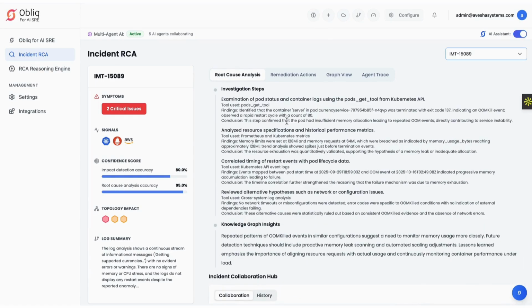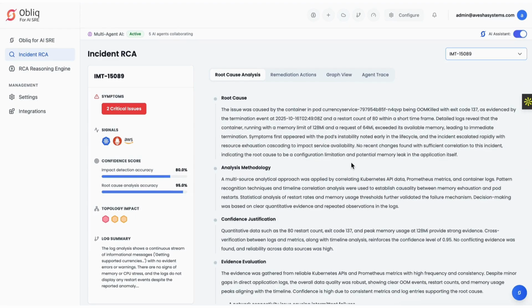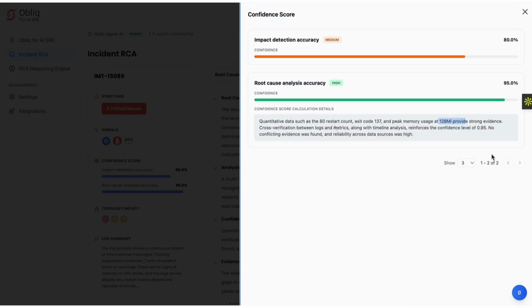So it analyzes things like, did the termination happen 80 times with the same code? Or did the memory usage actually spike before the pod got terminated, each time before the pod got terminated? So it's analyzing a bunch of information, looking at all of this telemetry information, and coming up with a very accurate RCA. Lastly, there's the confidence score. So the AI is building its confidence score. Here it's showing that it has 95% confidence in the root cause analysis that it gave.